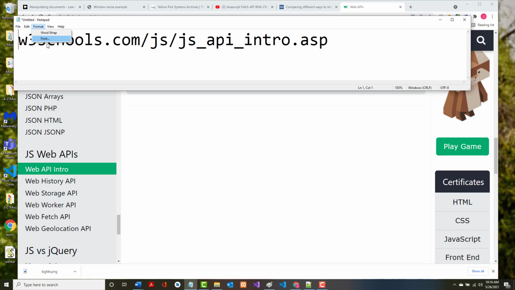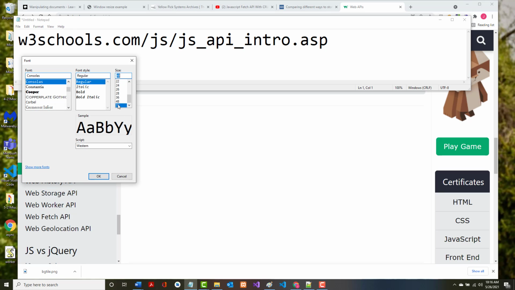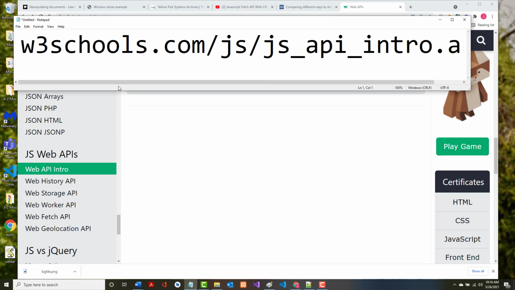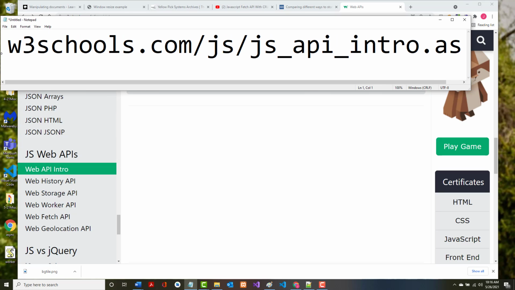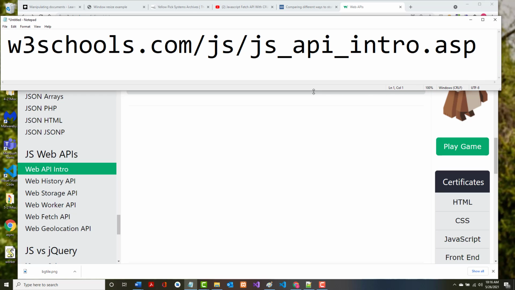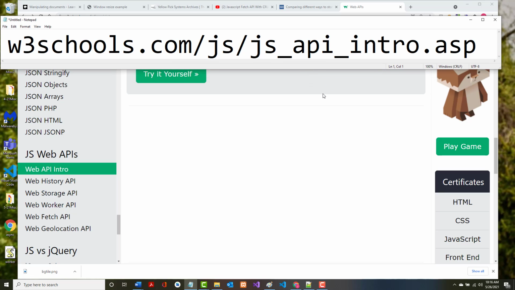I can even blow it up more than that. 72 would probably be too big, but let's see. I guess not. All right. So I'd strongly suggest that you have a look at that if you get some time.